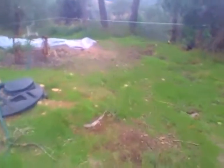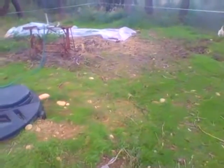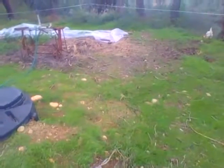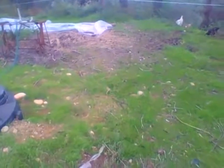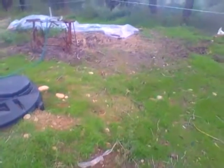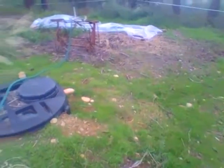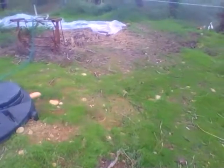And when I said my pumpkin died, we had 4 nice days, so about 3 days of nice sunshine here, and my pumpkin is actually trying to grow me a pumpkin now for some reason or another. I don't know why. Someone told me to cover it with plastic, and I've been covering it with plastic, and all of a sudden it's trying to grow me a pumpkin. It's just kind of odd.